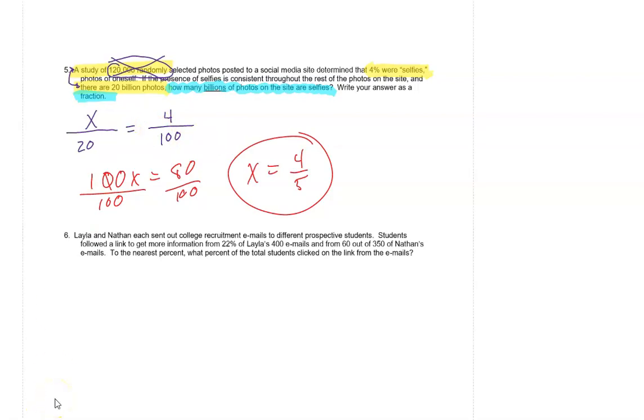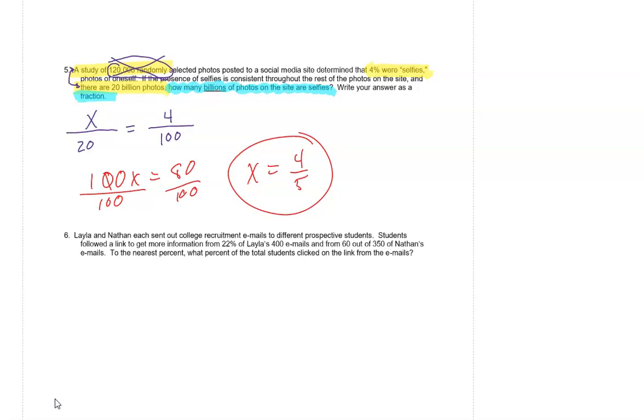All right, so taking a look at this one, I'm going to change one part about my answer that I don't like here. But as we go through here, you can see I have my is over of set up. Let me go back to the beginning here. If you look at the part where it says a study of 120,000 randomly selected photos, that number is not important for us because all that number was used for is to show us where they got 4% from. So you can see I'm not going to be using 120,000. I will be using 20 billion though as I move forward.